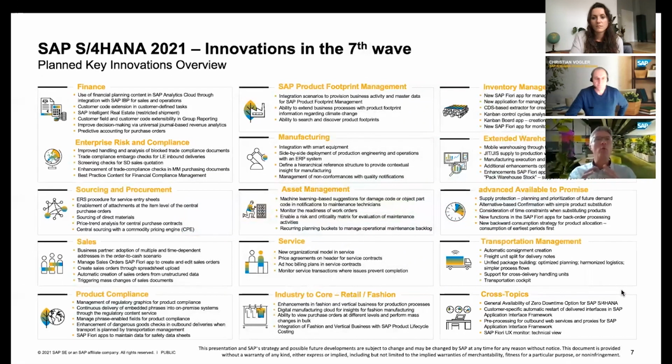It could look overwhelming, and it is, but let's be honest here. If you count every little enhancement or innovation for SAP S/4HANA 2021, Christian and I did the math, you will find more than 400 items, right? Larger innovations, smaller innovations. So in a nutshell, SAP S/4HANA 2021 brings innovation to all the lines of business, all the industries. Many of them are available in S/4HANA Cloud already.